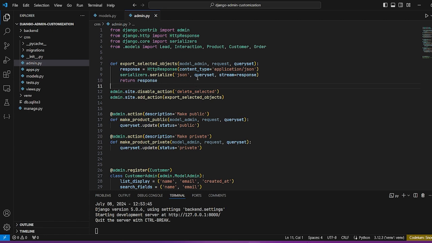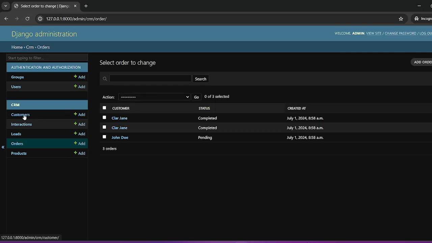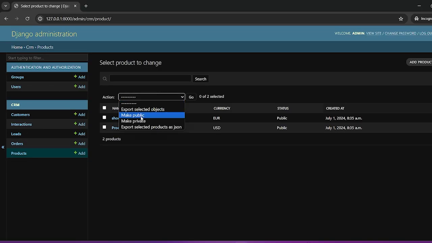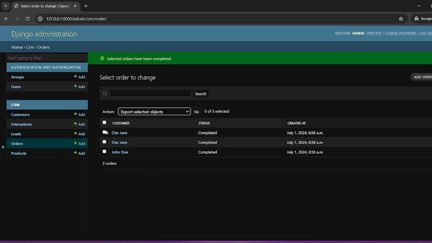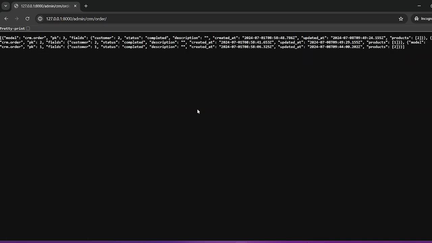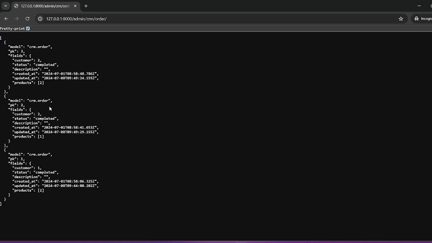And now we can go back to the admin panel, and as you can see, we have one more action added, and this is available to all models. Let's try it out. We select some objects. As you can see, we are getting our data as a JSON object.